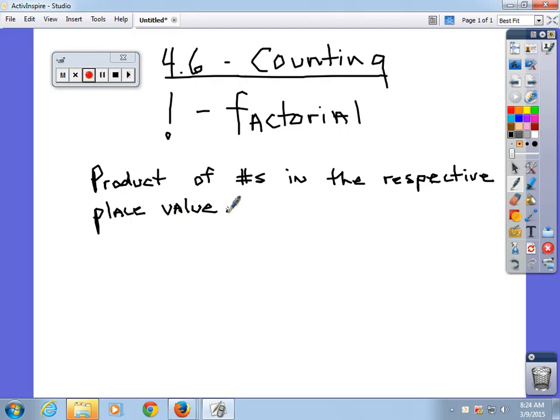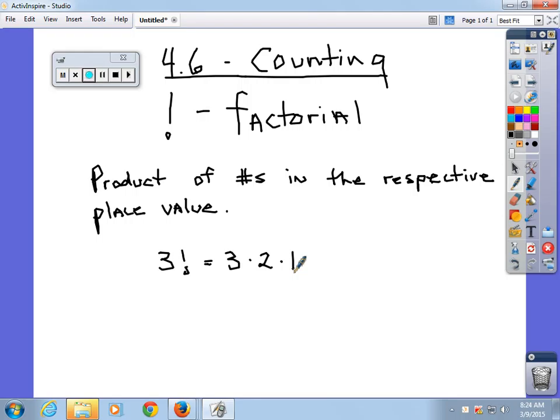Example, 3 factorial equals 3 times 2 times 1. Now, of course, somebody's supposed to ask, well, what about 0? We'll think about that for a minute. I've had somebody ask it before. What would happen if you went to 0 on every single factorial? It's one of those questions that if you thought about it before you ask it, it might help you out a little bit.